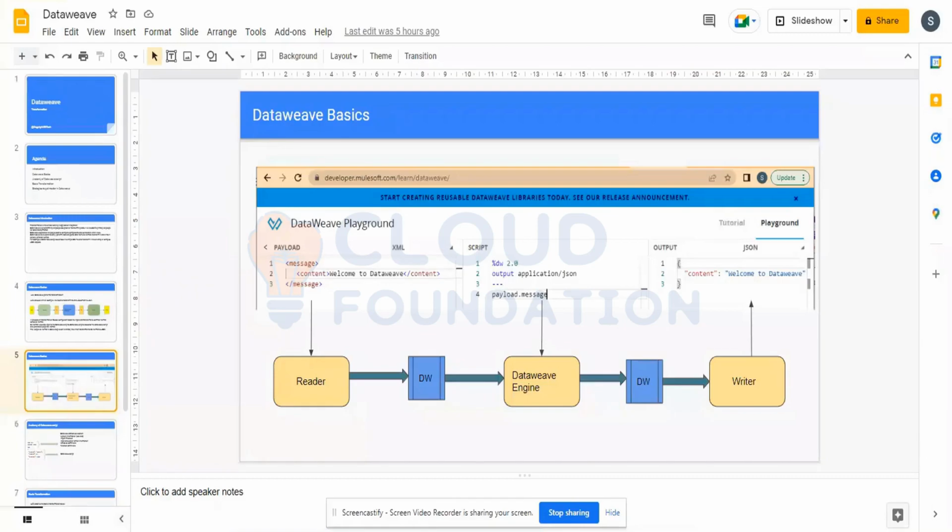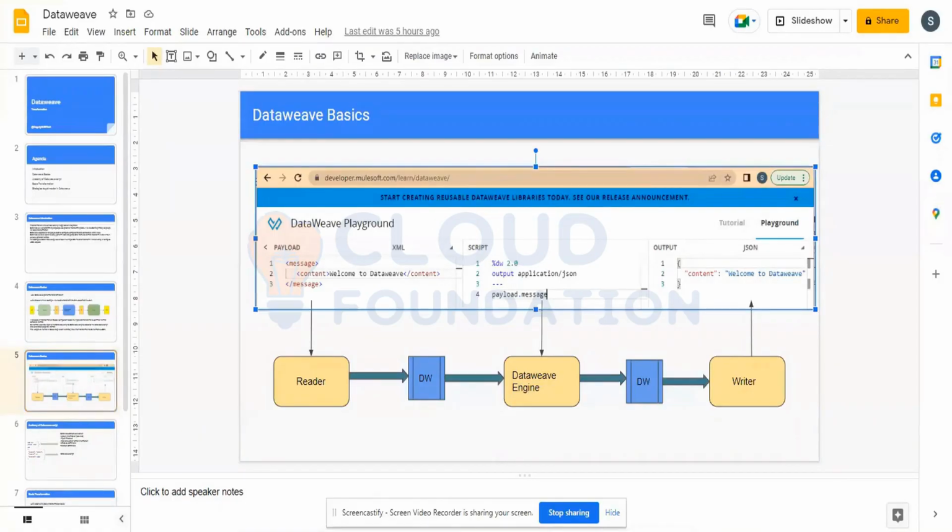So I will run this example in the IDE and I'll show you how these things work. Hope you are familiar with XML and JSON. This is simple XML.